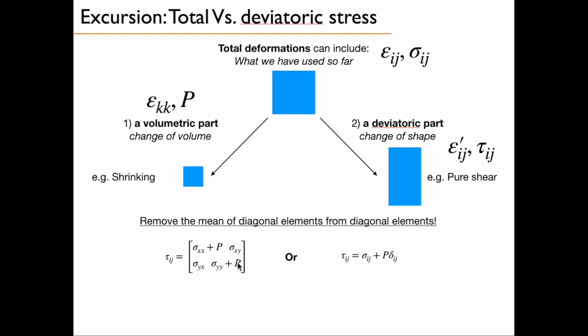The same p can be added to this second diagonal term to produce the deviatoric stress tensor. Once again, delta ij implies that this subtraction or addition of a pressure is only applied to the diagonal terms, so nothing will affect the off-diagonal terms. So in the deviatoric tensor, the off-diagonal terms will be original to the total ones. So one can write up the deviatoric stress as a function of a total stress and a pressure.